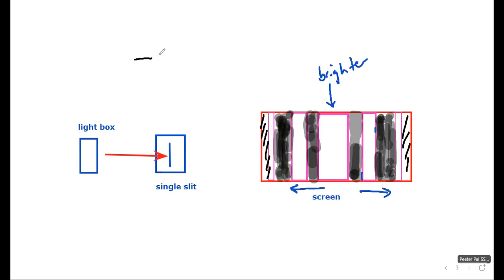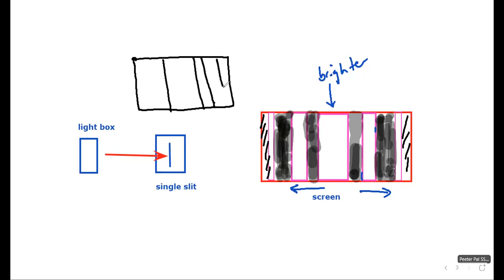So you must know that if you are using a single slit, only in the center you get the brightest region. Then away from it, the size of the bright bands are getting smaller and smaller. It's not equal size, getting smaller and smaller, all right? This is how a single slit works. And a single slit only produces diffraction of light.